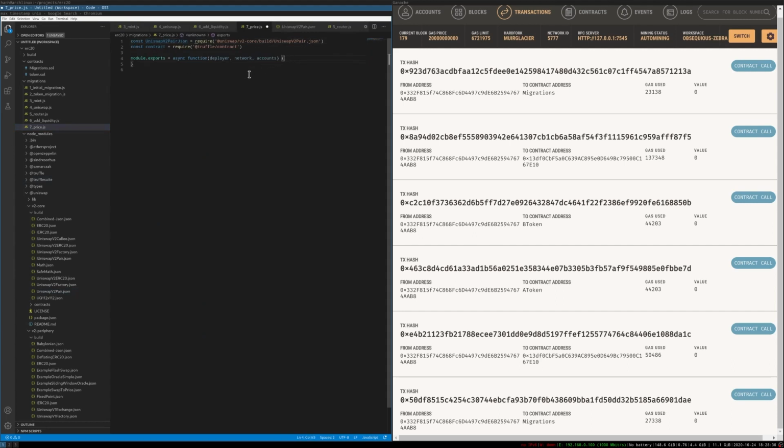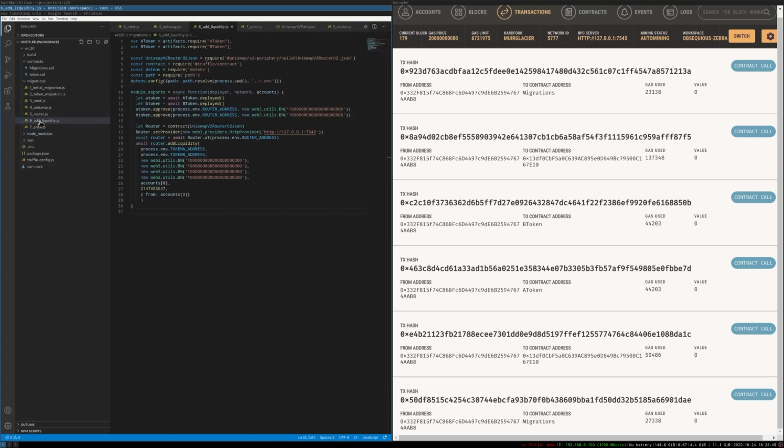And then construct JSON. Alright. Set the provider, get the address.